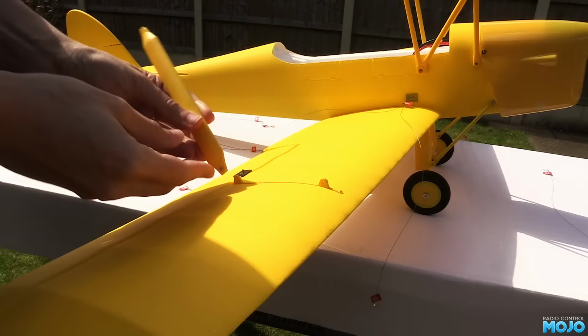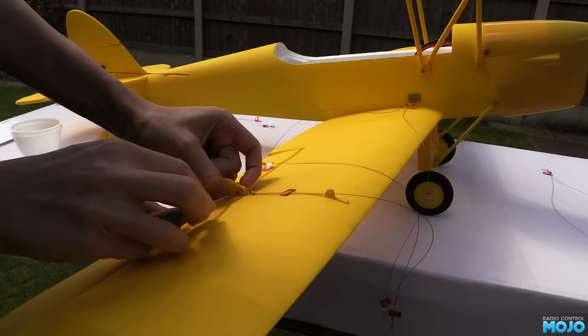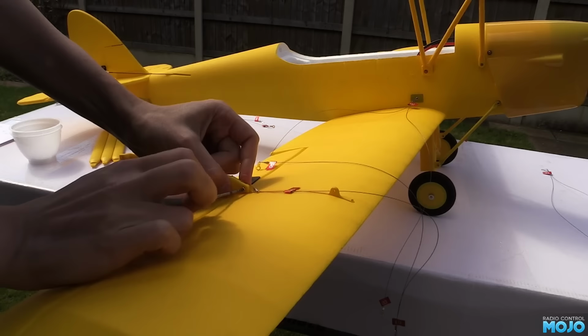The interplane struts need to be fitted to the lower wings. They fit to the outside of the mountings with the flying wires on the inside. They need M2x8 screws and nuts. Don't do any of the screws up tight yet, just do them up so they won't fall out.